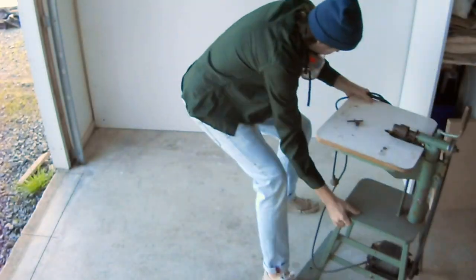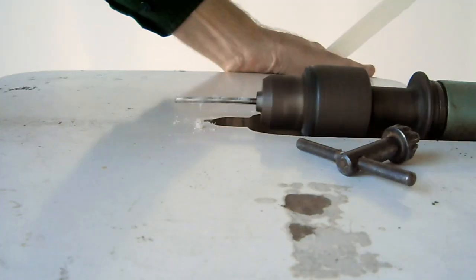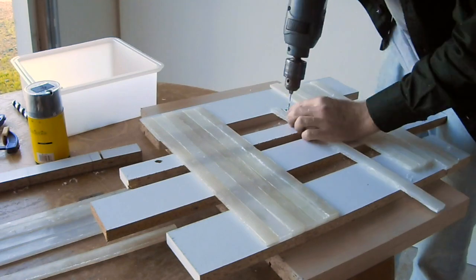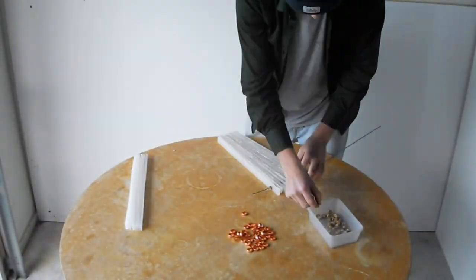I was going to have solid copper pipe go between the plastic, but the drill bit was too big and would crack it. So I changed the plan and used heavy gauge wire, bamboo and copper spacers.